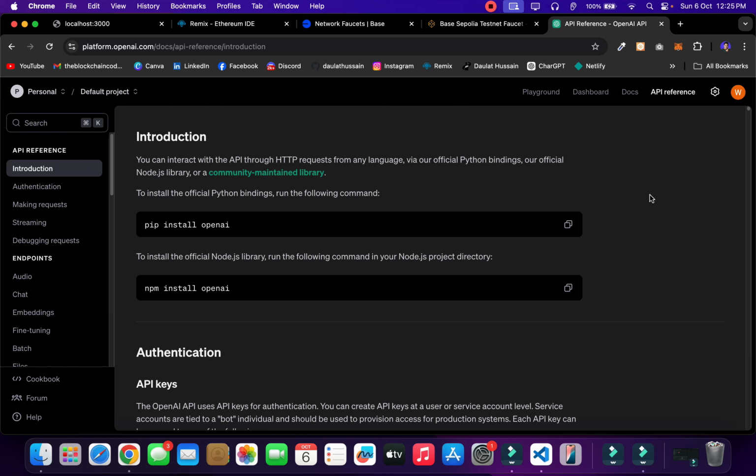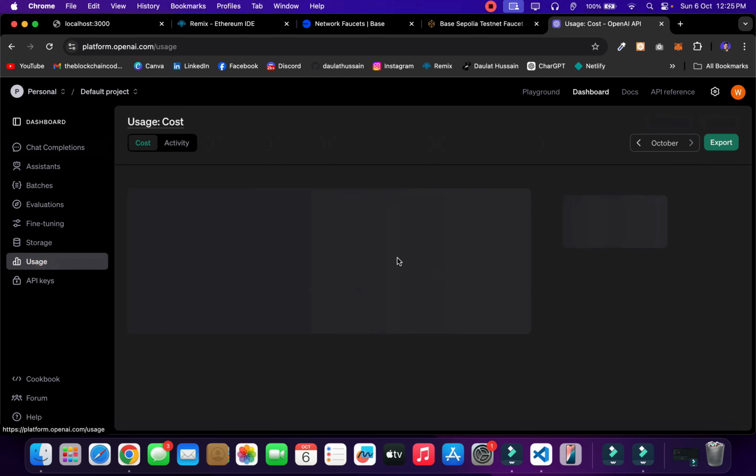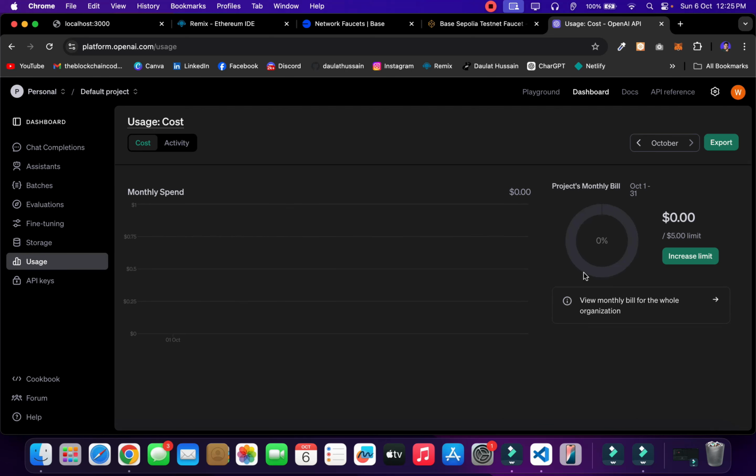So I have successfully logged in with my dummy account, and I have already used the free credit which I got in this particular account. To get into the API, you can simply come back to the dashboard, and here you will find all of these use cases. You can click on usage, and there you will find all the credits. When you create your account for the very first time, you will get only $5 credit, and that credit will be available for 3 months. After that you cannot use it, so you have to buy credit or upgrade your account.